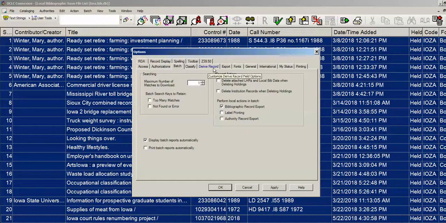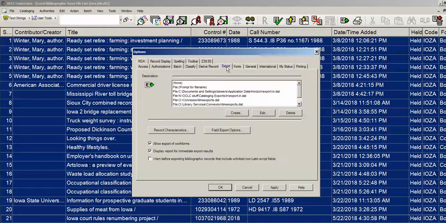The other one that you have to be aware of with this is the export tab, and that is where you select the batch that you're going to export, or the file that you're going to export the items to. I have one called Tim's Exports. It's an OSLS connection is the file path directory, and that's where I send these records to as an intermediate step before I prepare them to send to LTI. That usually stays the same once you select it, so you don't really have to check that every time usually, but it doesn't hurt to check it.